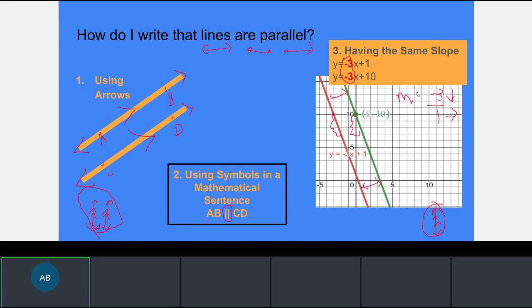Okay, they're never going to get closer to each other. If they had a different slope, then this line would be getting closer and closer and closer together, or further and further and further away from each other, depending on where they're intersecting at. Okay, so I could make any line I wanted to parallel to this by using the equation y equals -3x, and I can either do plus or minus any number I can think of. I can say plus 1,000,000. I can say plus 12,000, plus anything, as long as that slope is -3. That is a parallel line to these up here. The slope has to be the same. That is the only requirement.